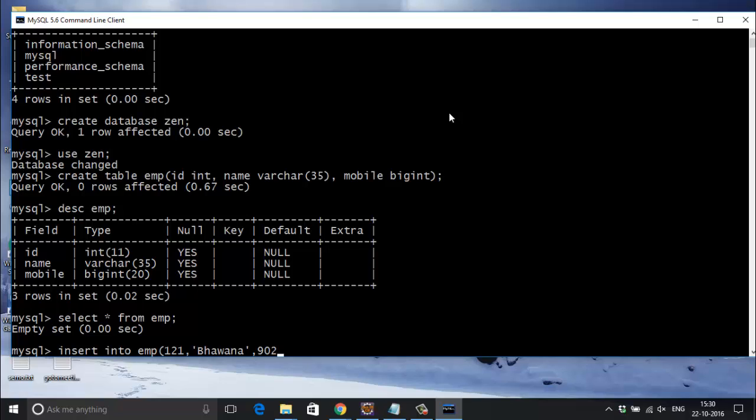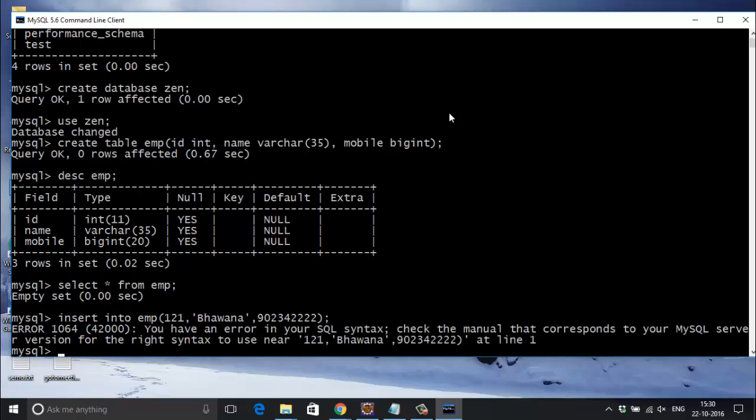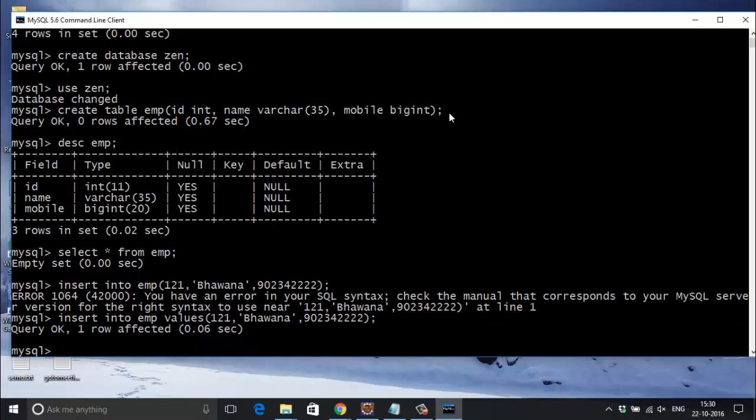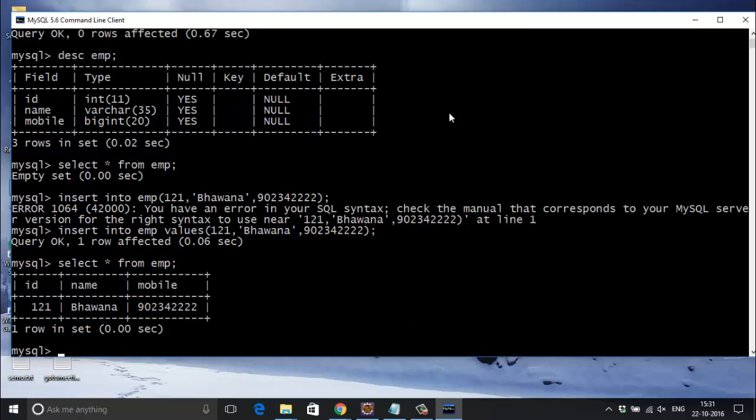Mobile, it's a number. I didn't give the values. Okay. So insert into EMP values, bracket, numbers will be direct, varchar will be in single quotes. Now check it. There you have.